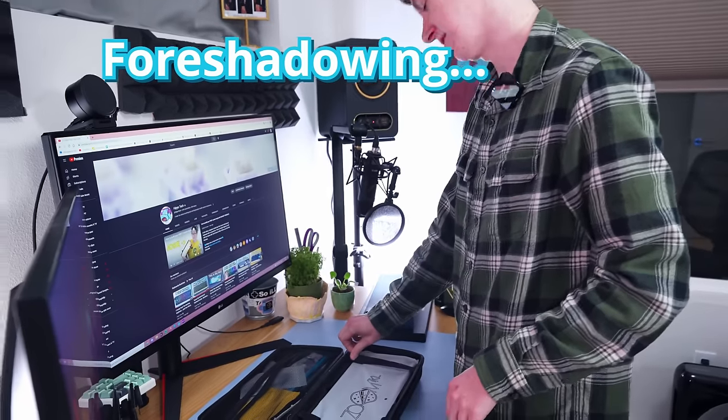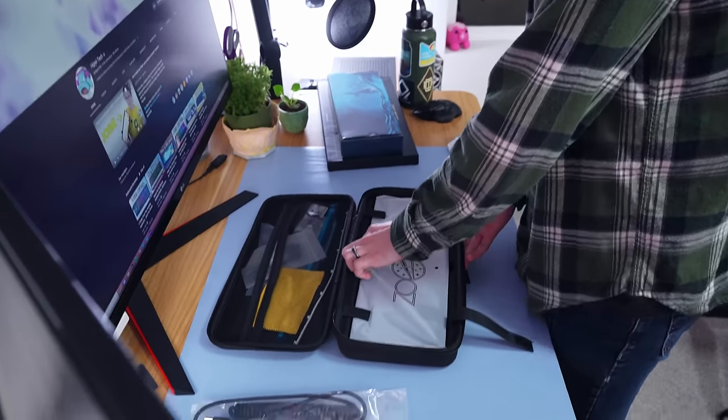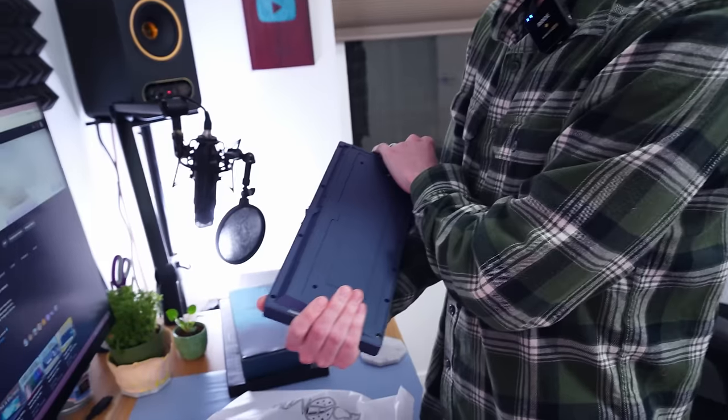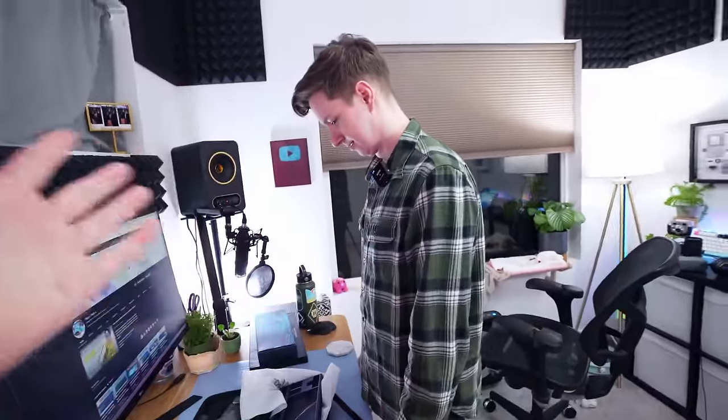Who cares what else is in the accessory pouch? Wait, I care, actually. That's for you. Let's take a look at this bad boy right here. Oh yeah. It's blue. What are your first impressions? Is it heavy? Oh yeah, it's blue. Is there, oh, what's going on with the back there? Ooh, it looks like you might have to install a weight by yourself. No. Yeah. Please no. That'll be easy, don't worry. That's the easy part. Actually, this is all the easy part.